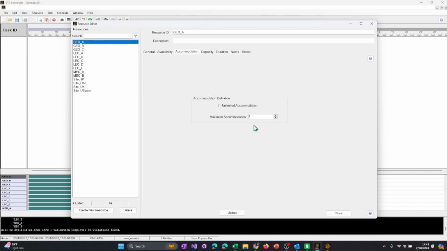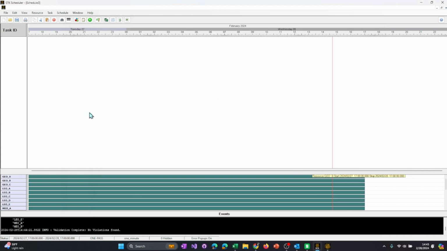For this example, we're going to maintain the accommodations for all of these assets at the default of 1. If the site in Japan had a second sensor or could accommodate more than one asset, you can change this accommodation. So we're going to press close and not modify any of these resources. We're just going to use them as is.